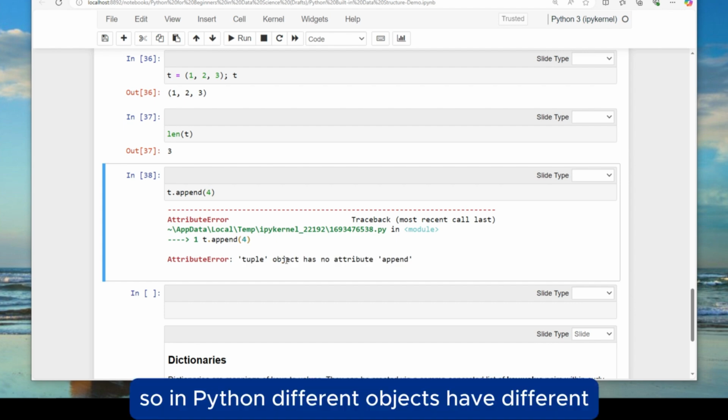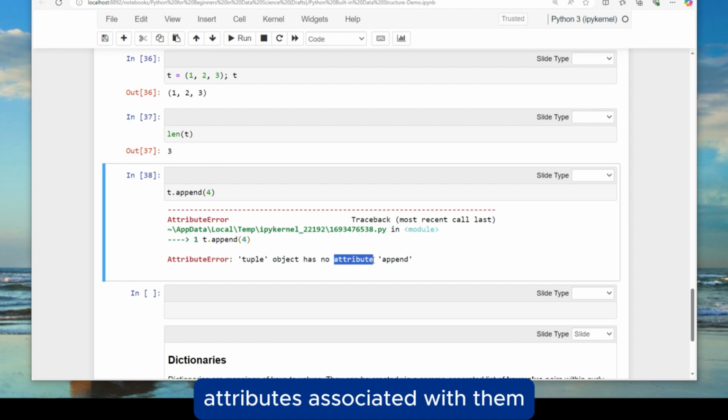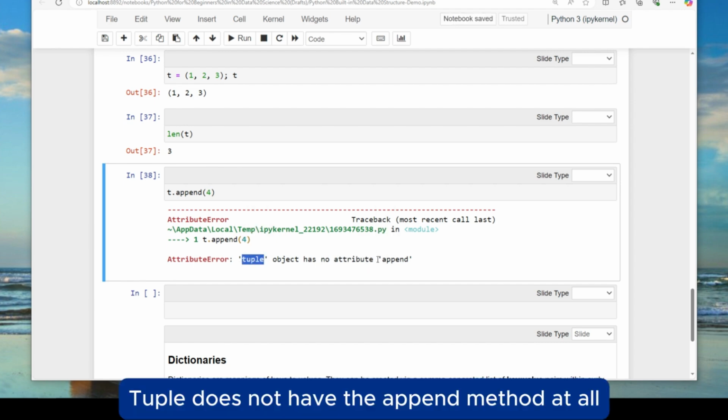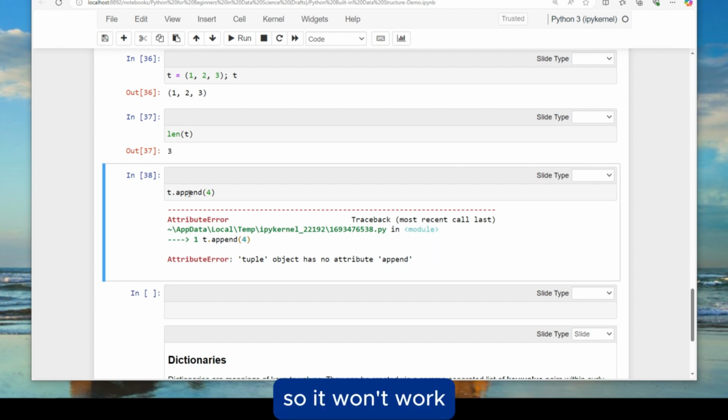So in Python, different objects have different attributes associated with them. Tuple does not have the append method at all, so it won't work.